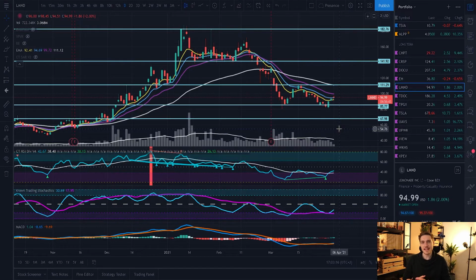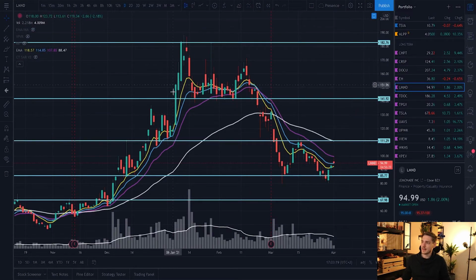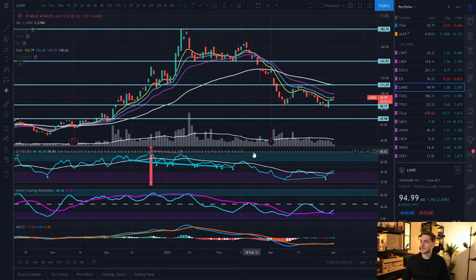We are on the daily chart, so that means that every vertical bar you see over here, these green and red bars, are the daily candlesticks. So one candlestick, one vertical bar, is basically 1 day of price action. And we're just going to take a look at a few simple indicators and also some more advanced indicators as well. So first of all, what we're going to take a look at is the support and resistance.